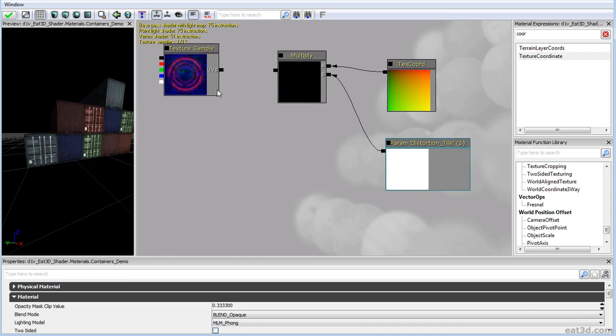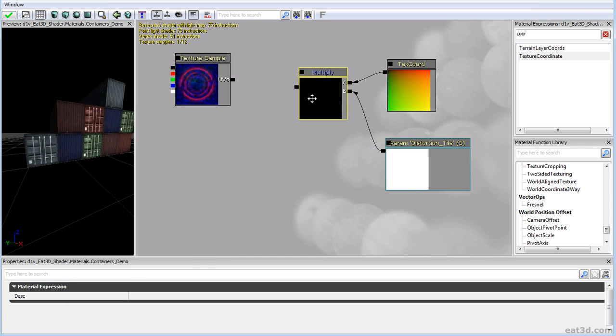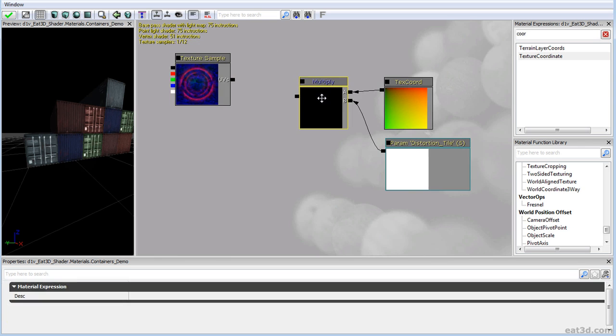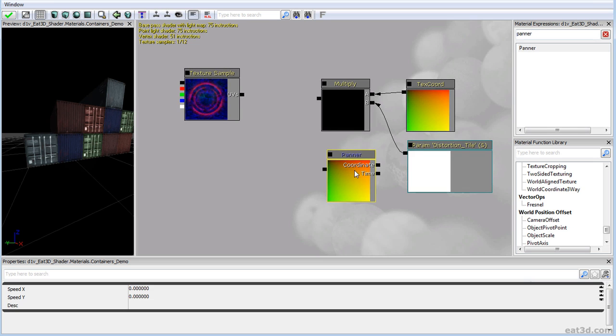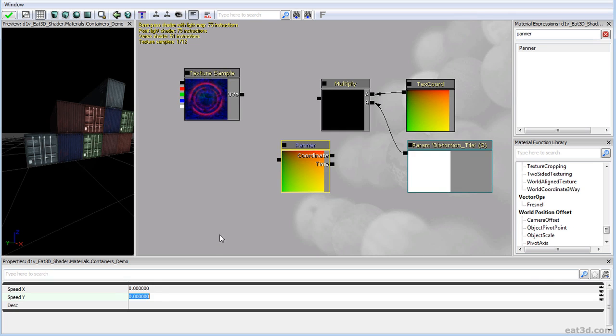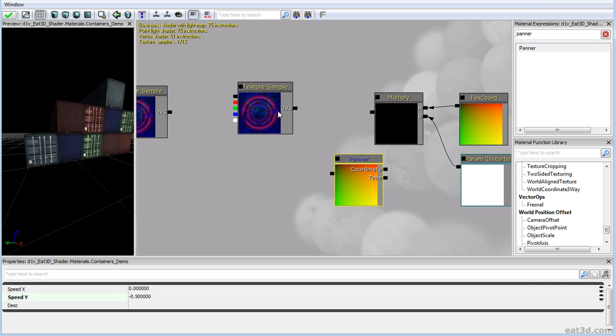And after that, we want obviously our water coming down to animate. In order to do that, let's just grab a panner node, because that's the most obvious thing. And we can just make it run down, so down in the y coordinate, obviously, because we want it to go vertically.